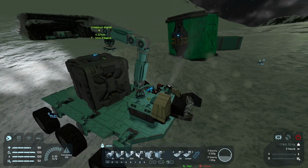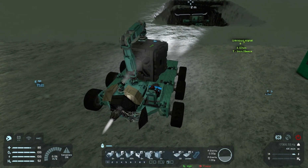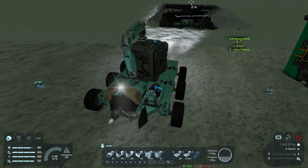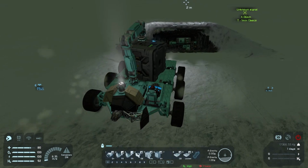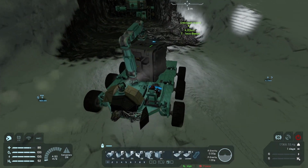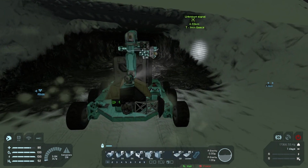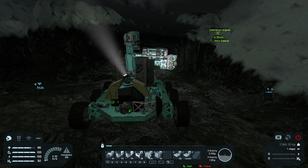Okay. So now we... oh. We make sure that we actually have friction off. It's much lighter than carrying an entire base in my pocket. Ooh, that could be dangerous.